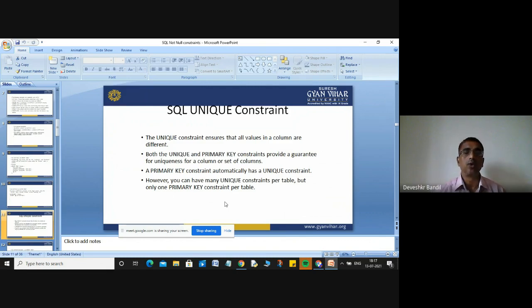And a primary key constraint automatically has a unique constraint. As I told you at the beginning of this lecture, the primary key constraint is the combination of the not null constraint and the unique constraint. However, you can have many unique constraints per table, but only one primary key constraint per table. Okay, this is your unique constraint.